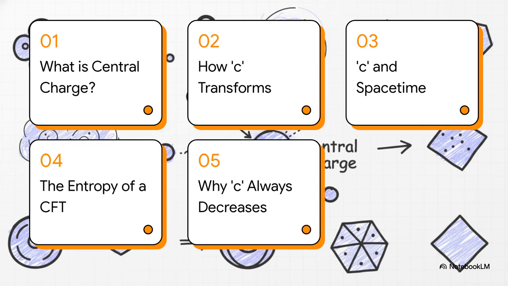All right, so here's our game plan. We're going to start at the very mathematical heart of the theory to see where C is born. Then we'll see how it shows up in the real world as an actual physical force. We'll even look at how it plays with the curvature of spacetime, helps us count quantum states, and finally reveals this deep, irreversible law of nature. It's going to be a wild ride.